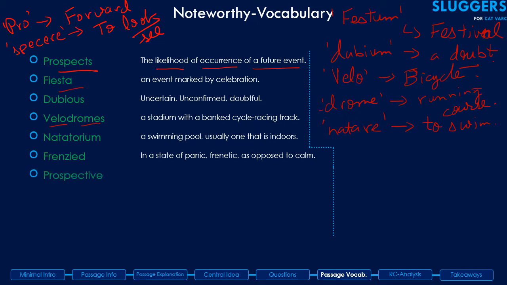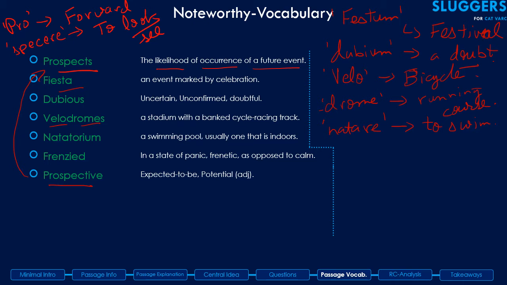All right, so let's come to the next one. Prospective. Now, the word prospective has the same roots as the word prospect. I think in this case, the context was that the planning for the construction of the infrastructure by the prospective host cities takes place in an extremely frenzied state. So prospective basically means something that is expected to be.